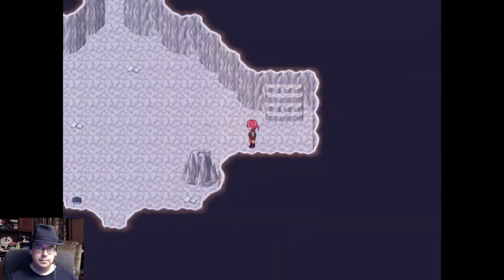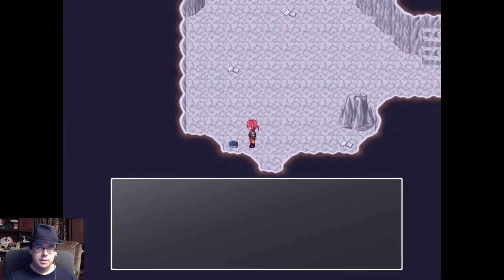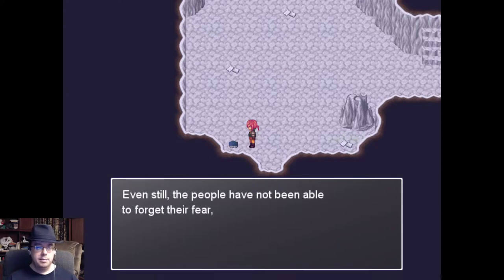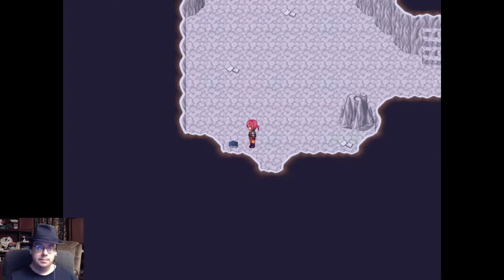A story, it looks unfinished. It is well known that a certain species of rat can act as an agent for the disease. However, since the successful eradication, this is a thing of the past. Even still, the people have not been able to forget their fear, still cowering at the sight of a rat and continuing to cut down the flowers that serve as their food.